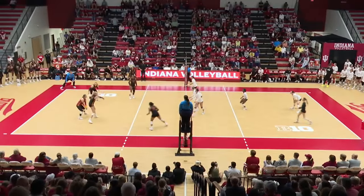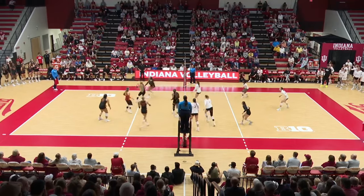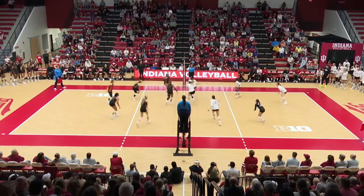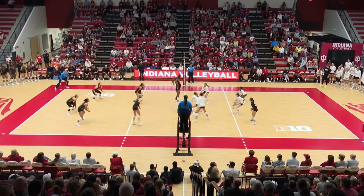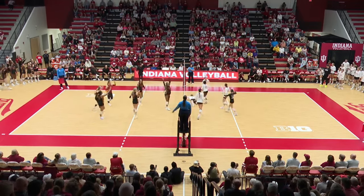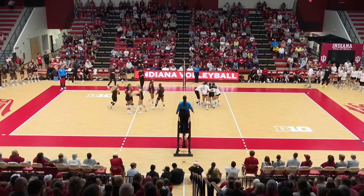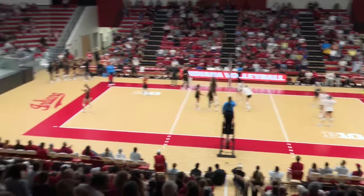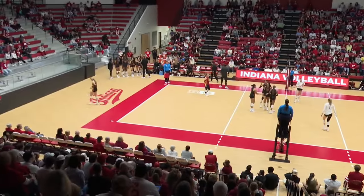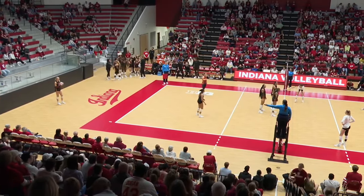Gary the serves. Batenhorst, back set, back for Batenhorst, kept alive. Gosnell throws it. Collision at the net. Maple whacks it over. It's stuffed, still kept up, and a double hit. Hayworth had to hit it twice in a row, and that's a violation. Point goes to USC. The block party, man. That's the ninth for USC. They now lead Indiana by 2 blocks, 9-7.